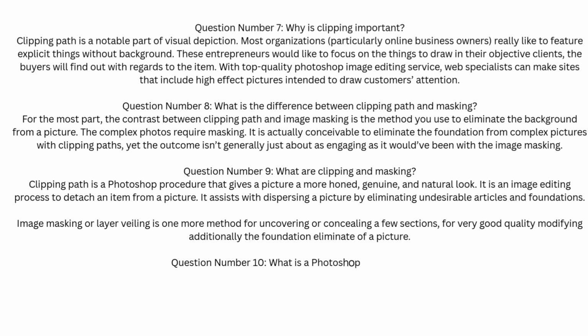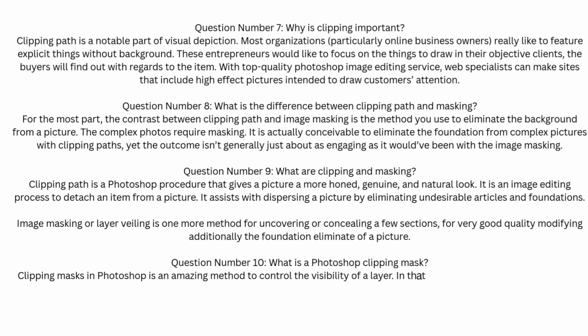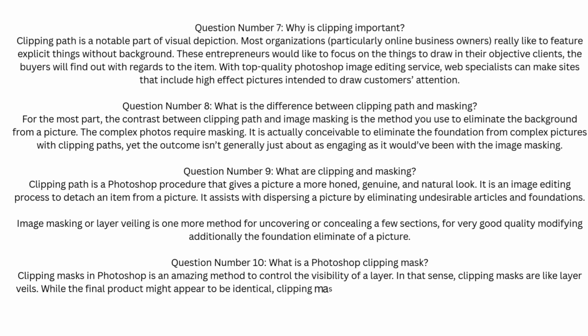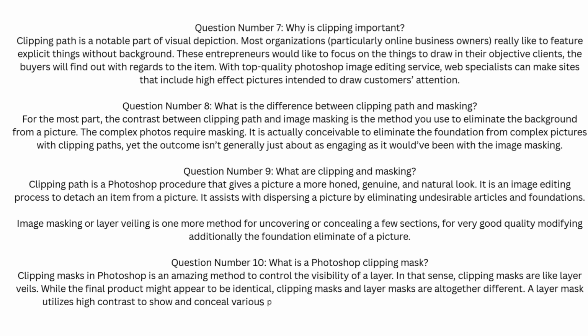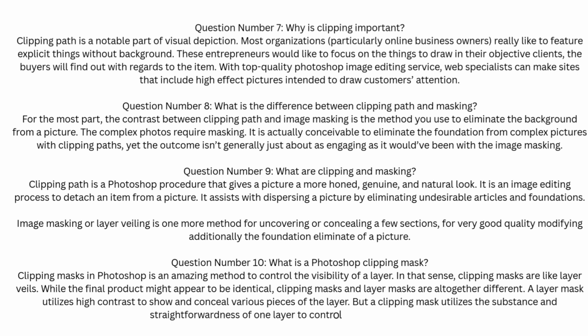Question number 10. What is a Photoshop clipping mask? Clipping masks in Photoshop is an amazing method to control the visibility of a layer. In that sense, clipping masks are like layer masks. While the final product might appear to be identical, clipping masks and layer masks are altogether different. A layer mask utilizes high contrast to show and conceal various pieces of the layer. But a clipping mask utilizes the substance and straightforwardness of one layer to control the visibility of another.